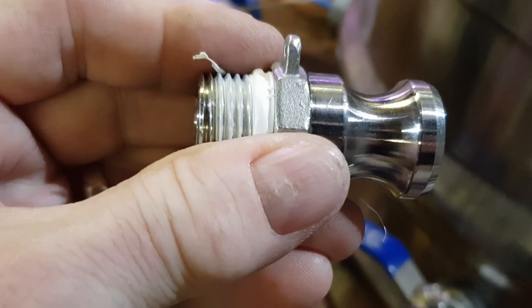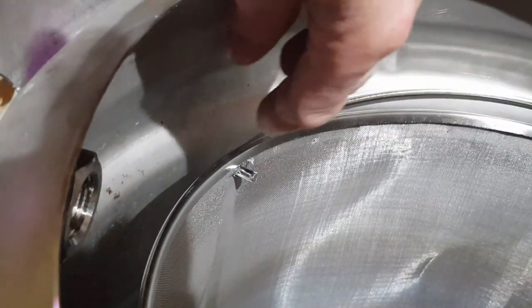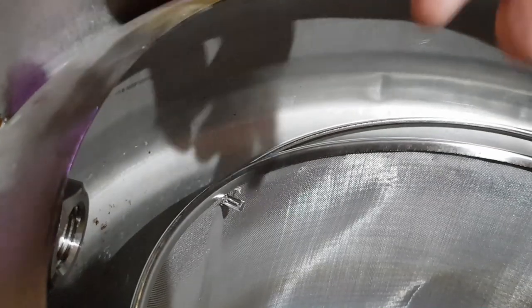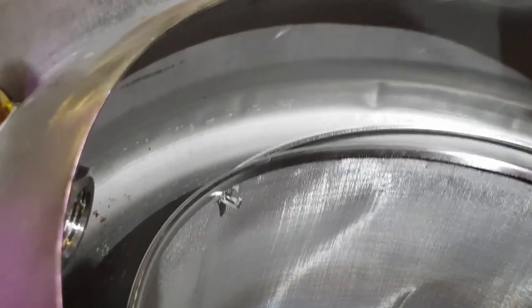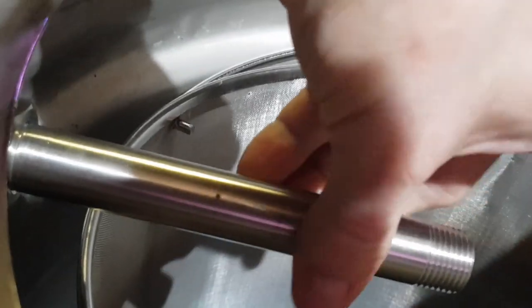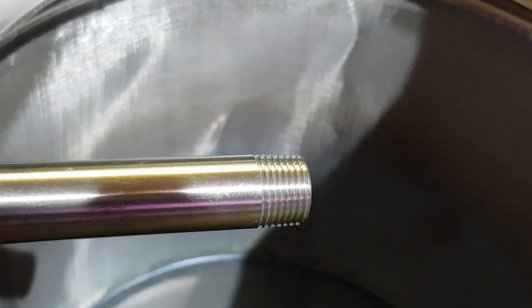Now the idea was to put a camlock on the other side so I could clip on like I do for the mash tun. It's fine, but it will protrude too much because we have this line here which fits perfectly. So I'm going to have to leave it like that, and what I'll just have to do is screw in an elbow.